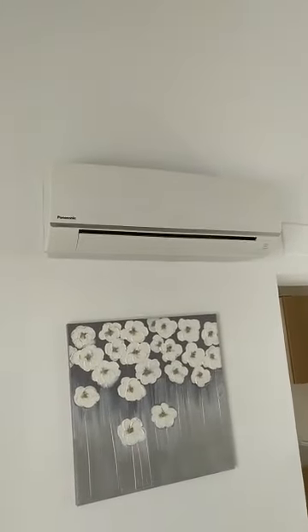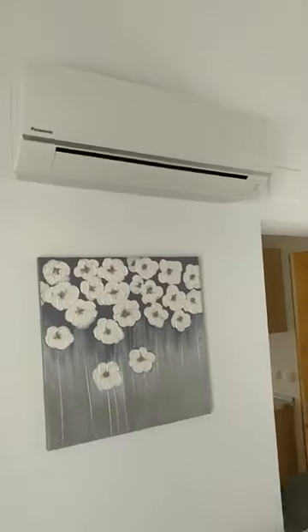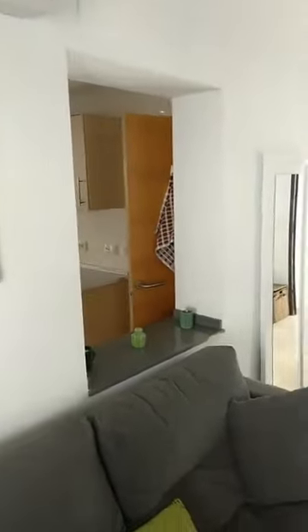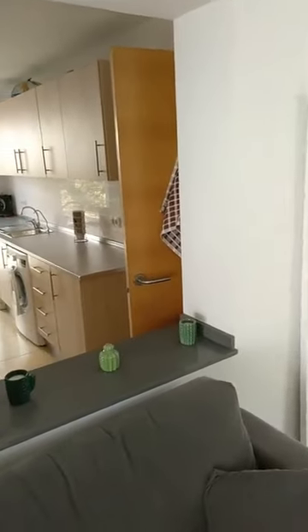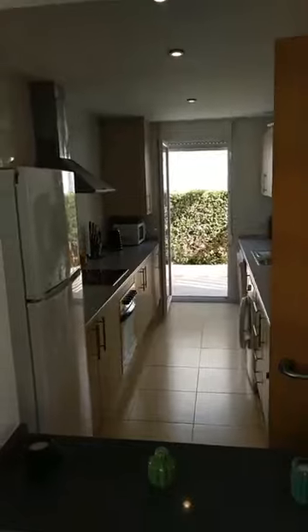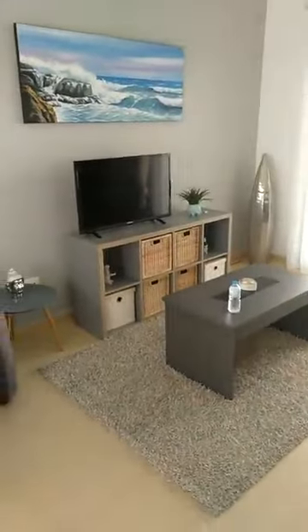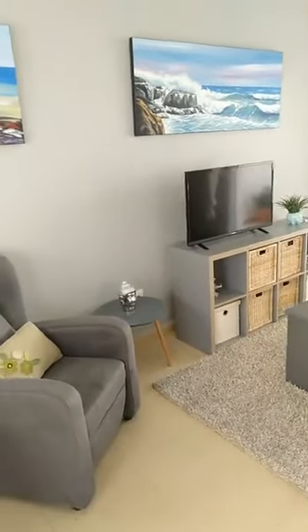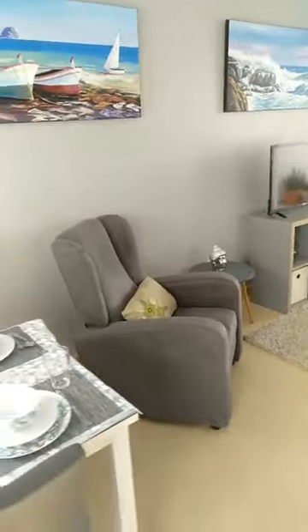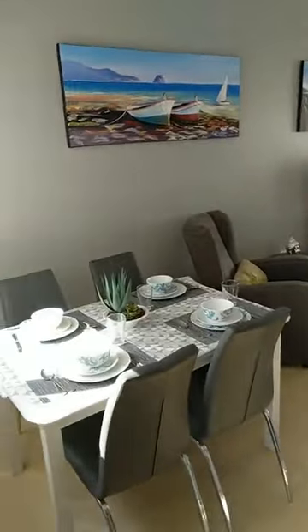Did I show you the air-conditioning? No, I didn't. It's a Panasonic brand inverter air-conditioning, which is definitely strong enough for this villa, and we also have ceiling fans in both bedrooms. Direct views on the kitchen — amazing. These places are actually my personal favourite on site because they provide quite a nice living space. It's still a compact property, so also as a holiday home it's pretty easy to manage and keep clean.